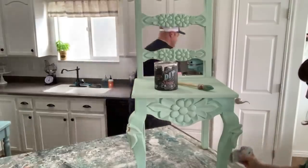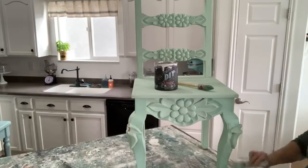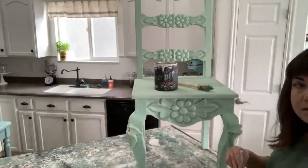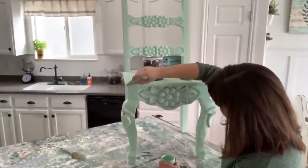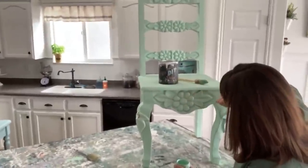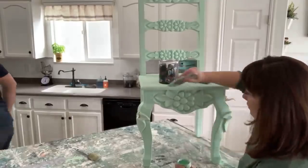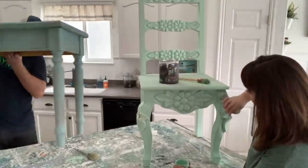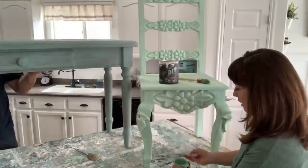We are working on cleaning out our garage and organizing our life before we go to Hawaii, so we've got a long list of stuff. The Mint Chip is not a super dark color but it's really bright, and I haven't used it often enough. I'm bringing Mint Chip back into the rotation — you guys ever love a color, then don't use it for a while, and find it again?